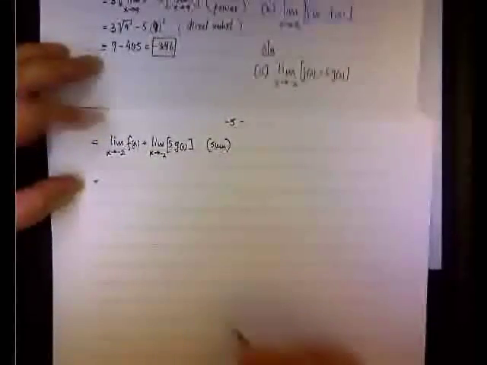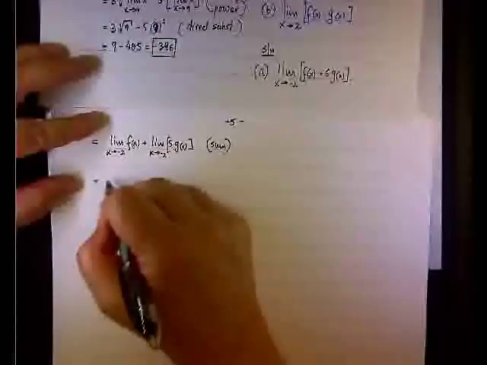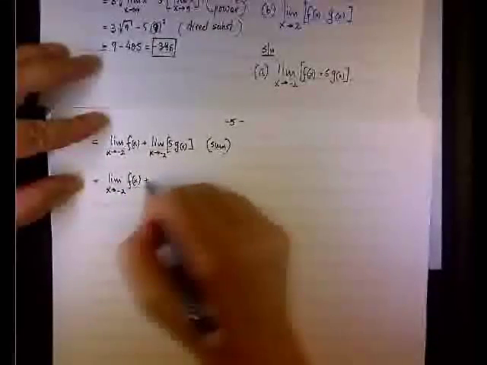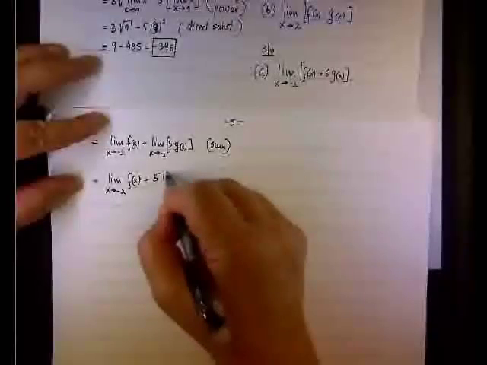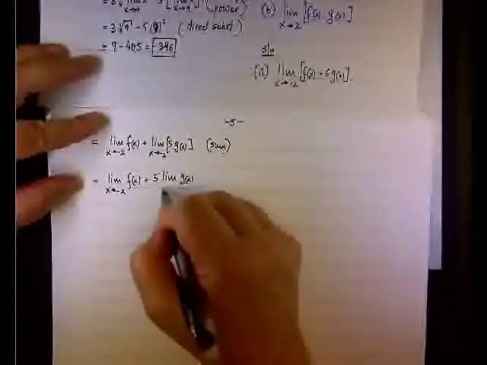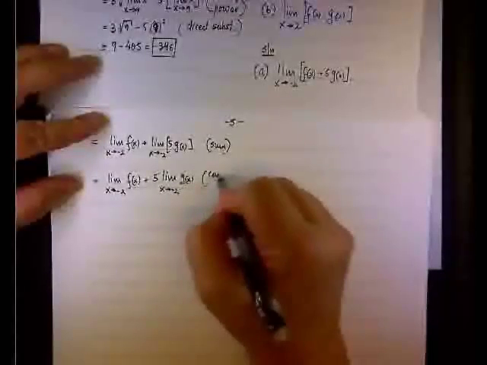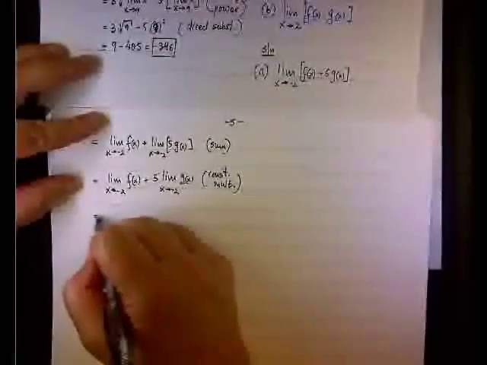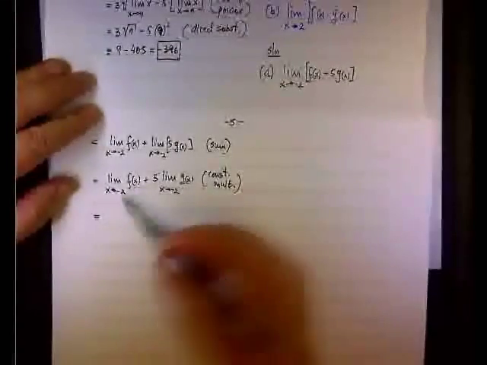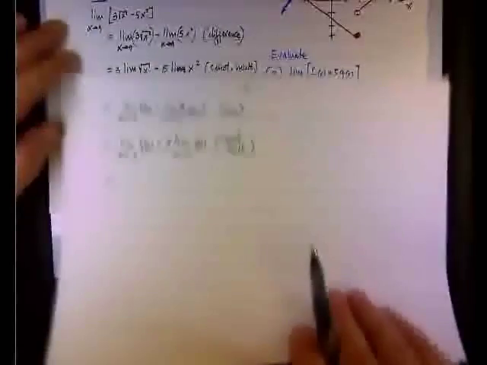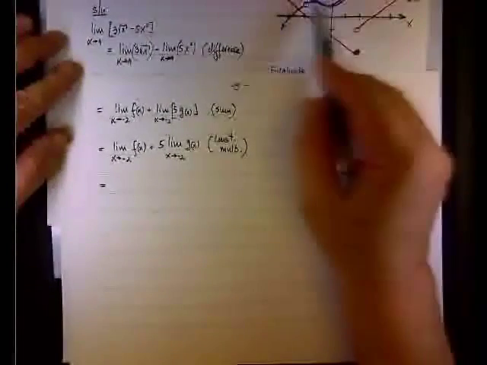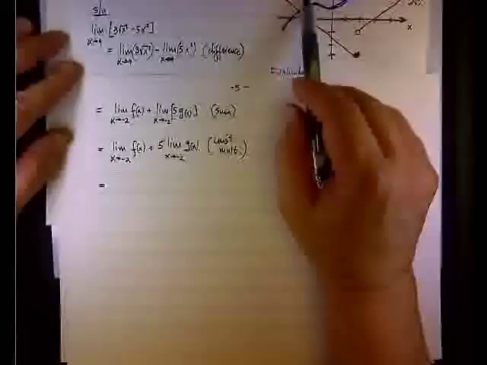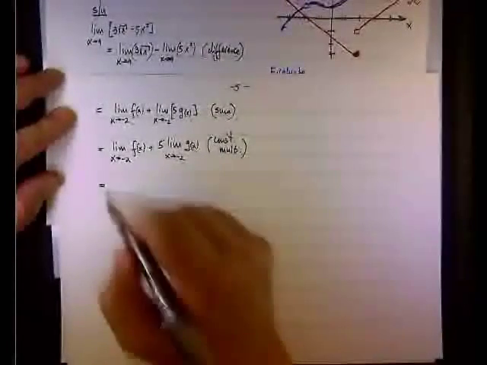Okay. The next step is to use the constant multiplier and then simply substitute. So yank out the 5 out of the limit. So this was the constant multiplier. And now we can evaluate. So what is f of x when x equals negative 2? Going back to our graph, where f is the blue, we have a point of discontinuity, but we have a plug-in. So looks like it's y equals 2, so it will be simply 2.